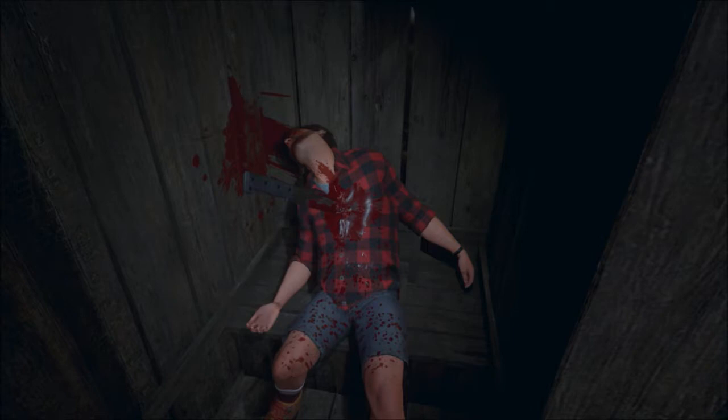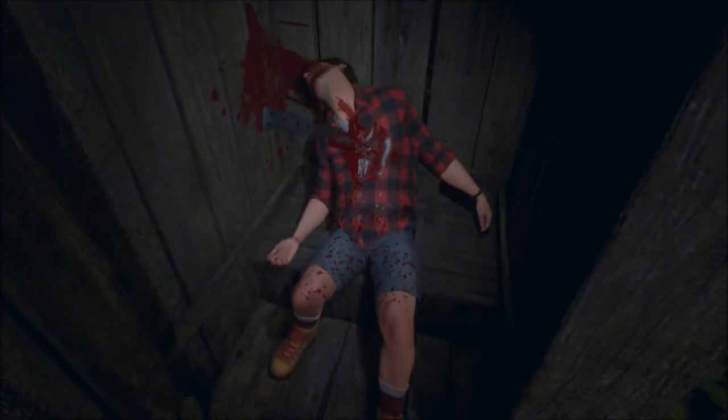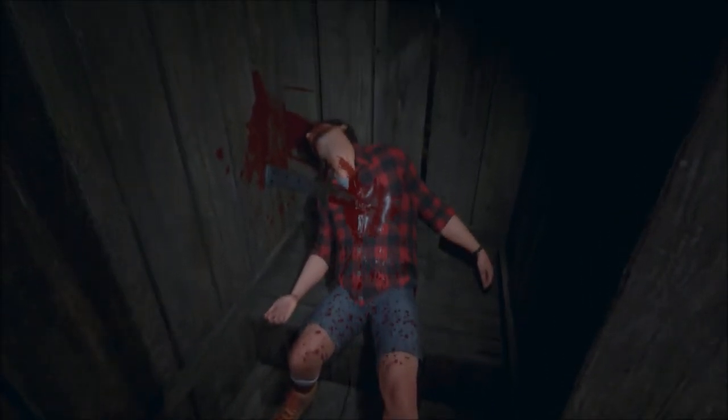So if you're stabbed by Jason, or if you die, your body's just going to stay in place, and you're going to leave a bloody mess. As to whether or not Jason can lift bodies and move them to a different location to hide his dirty work and maybe ambush camp counselors, beats me. But I think we'll find out as more content is released.